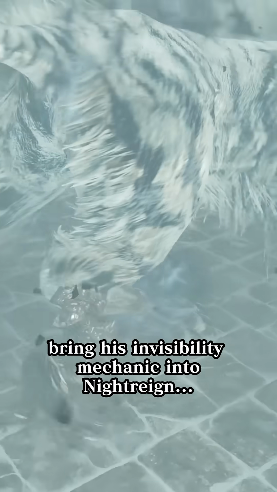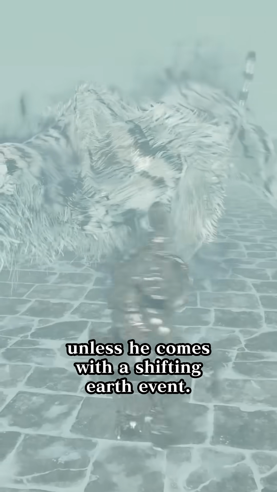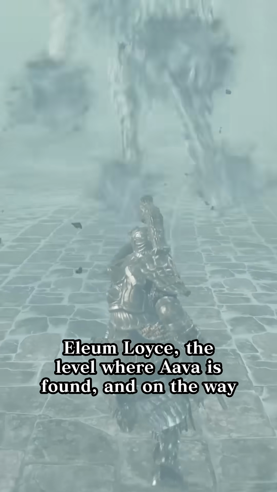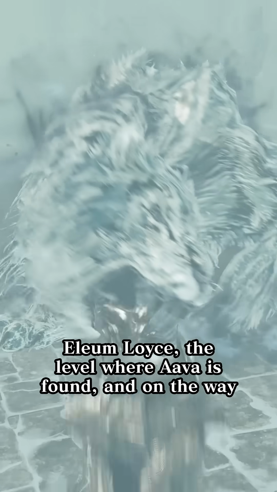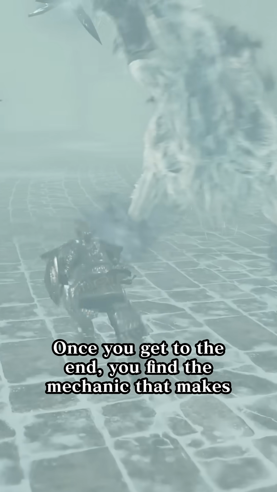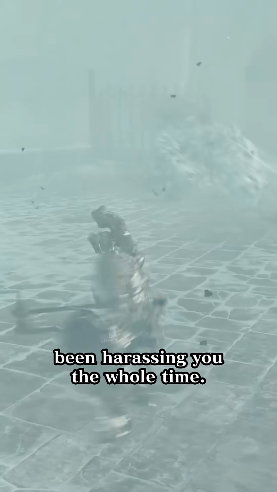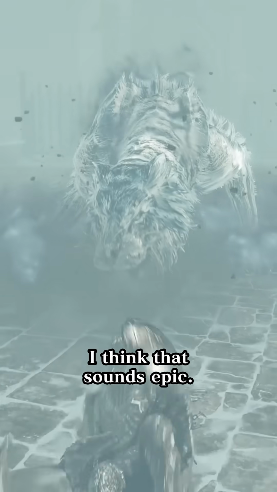Unfortunately, there's no good way to bring his invisibility mechanic to Nightreign, unless he comes with a Shifting Earth event. Imagine if FromSoftware made a condensed version of Lost Bastille, the level where Aava is found, and on the way to the end, you're stalked by an invisible magic tiger the whole time. Once you get to the end, you find a mechanic that makes it visible, and you finally get to fight the thing that has been harassing you the whole time. I think that sounds epic.